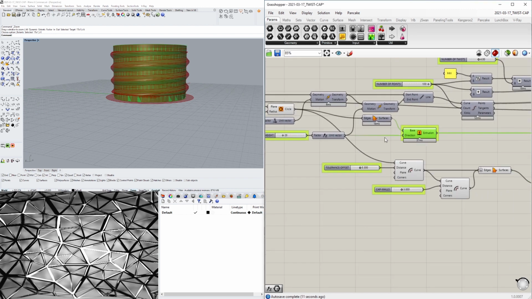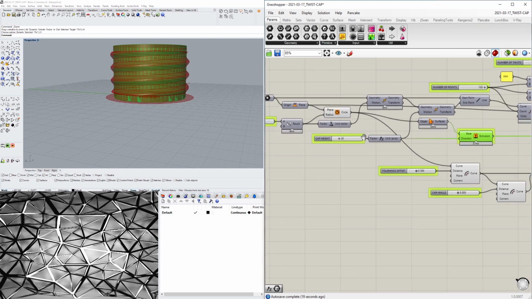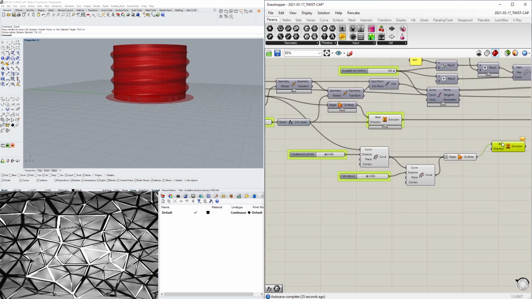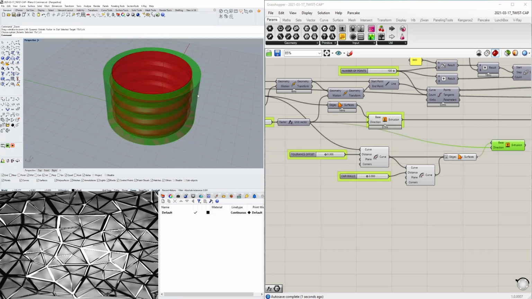We'll go to this one, right? So I'm previewing this solid, and this solid is extruded out 20 for the cap height, and we already have a Z vector, so we'll use that. We'll take the Z vector and we'll extrude it up the same height amount.